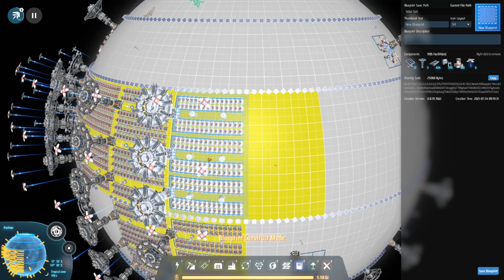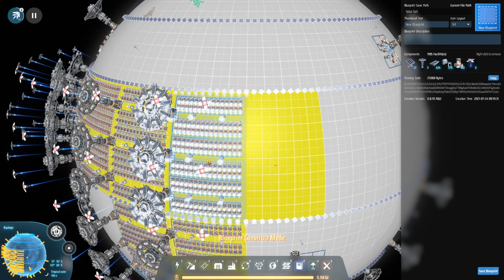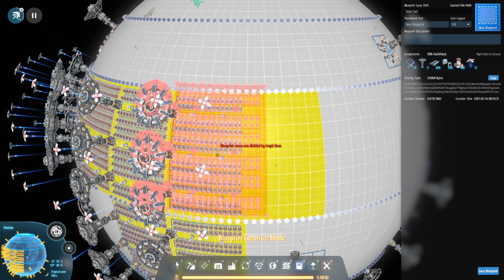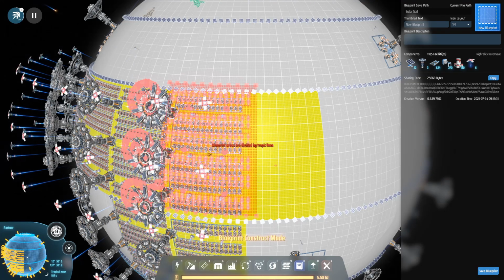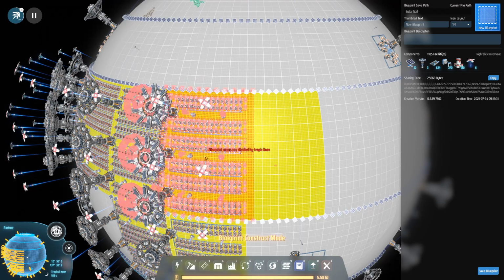So when you copy an interstellar logistics station, it will actually remember your inputs. That is super, super nice that it remembers your input. But it does not remember that you put in vessels and drones. So you have to do that yourself. That's just something to keep in mind.